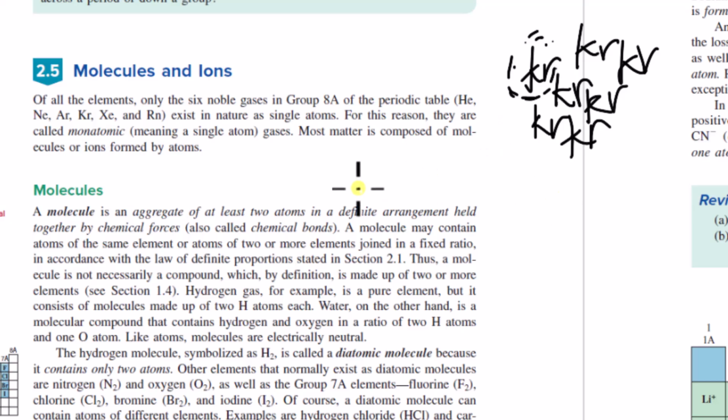This only happens in general. There are special cases of temperature and pressure where you could have oxygen gas with single oxygen atoms, but in general, this only happens with noble gases. If you zoomed in on elemental forms of substances with any of the elements in the periodic table, if it's not a noble gas, the vast majority of the time, unless it's a special case, you're going to be seeing molecules.